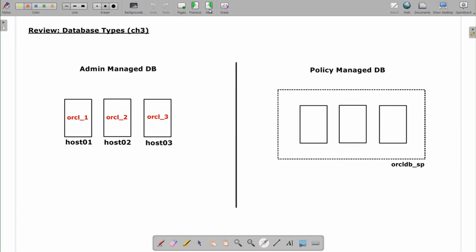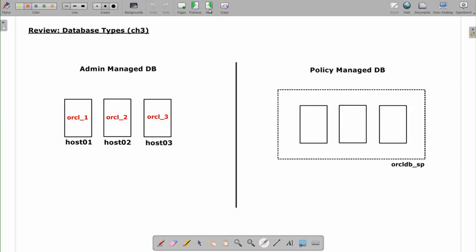You can create a database with admin managed database type, meaning that we as administrator will have to specify the exact location where an instance must be running. ORCL1 must be running out of host01. ORCL2 must be running out of host02. ORCL3 must be running out of host03. You must specify where to start each instance.